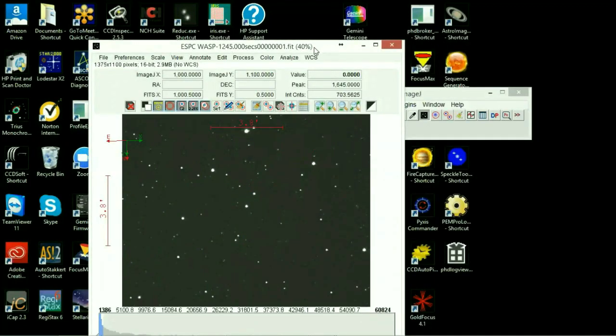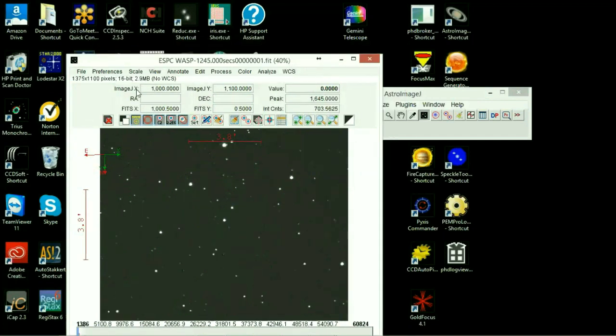A couple of things to point out. If you take a look at there's the coordinate systems, ImageJ X, ImageJ Y, and the second coordinate system, FITS X and FITS Y. This display shows coordinates in both forms.